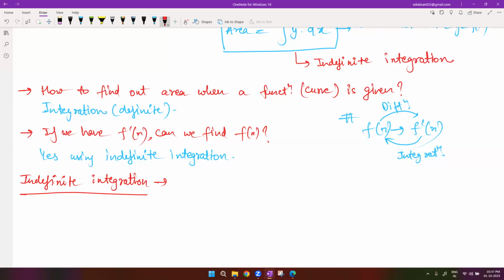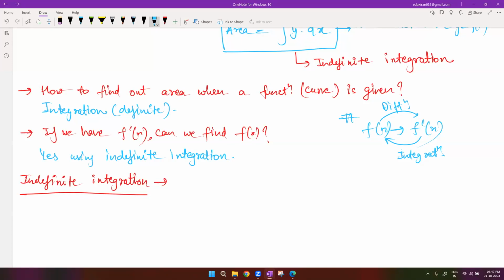If you are not using your pen extensively over the next 10 to 15 classes, you won't be able to get something out of this chapter, believe me. Okay, so please use your pen and use your mind wisely. You will have to solve questions. All I am trying to say is this.